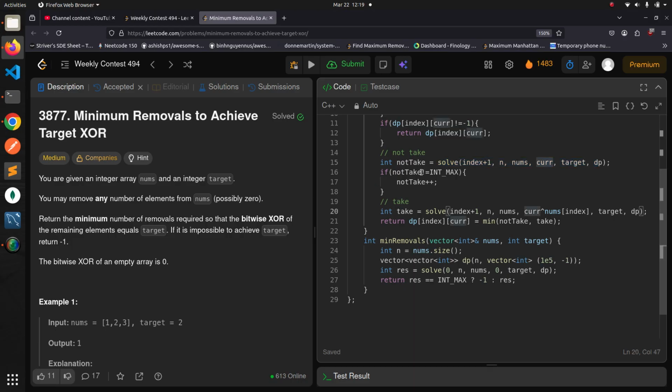But if it is possible, we simply increment the not take, because we have chosen this element as not included in our answer. If we have taken that element, we update the current XOR with nums of index, and in the end we just take the minimum of these two variables.